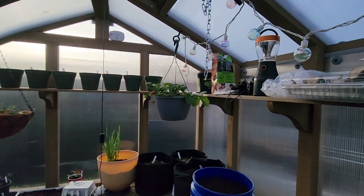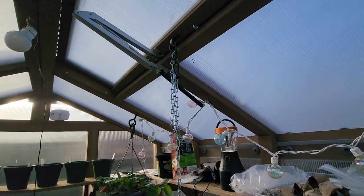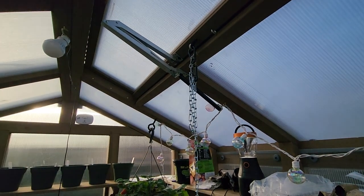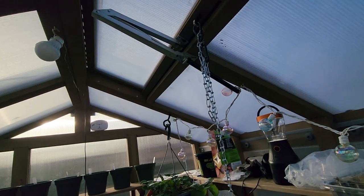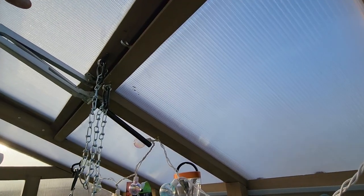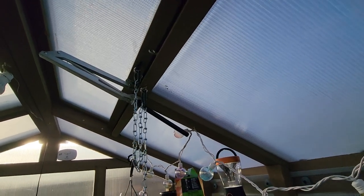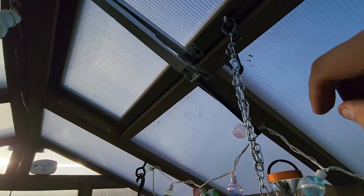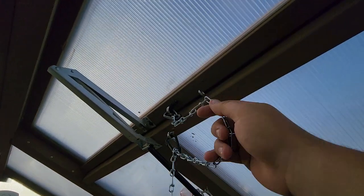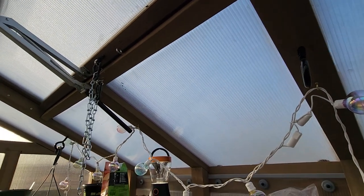Let's talk about a couple of things we still need to improve in here. One — there's no mention in the instruction manual about how to face the greenhouse, and if you're not careful and this window is open, the strong wind will just pull that window and flop it right up and break the hinge. We've already had to replace this automatic hinge right here, and then to help prevent that from happening again I went ahead and attached a chain just so it can't overextend and bend that hinge.